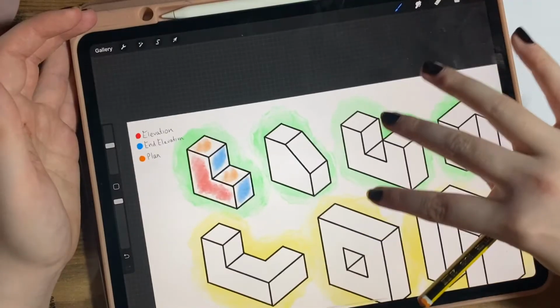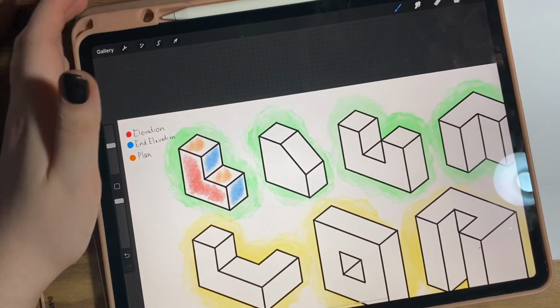For the assignment, you're going to be tasked with doing the first three on this green row.